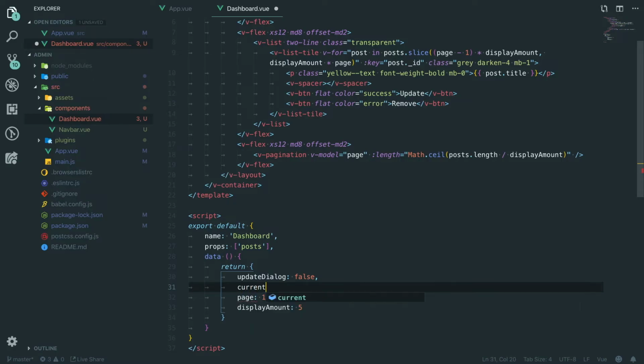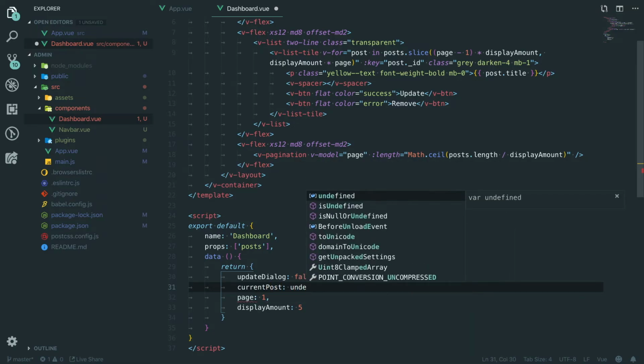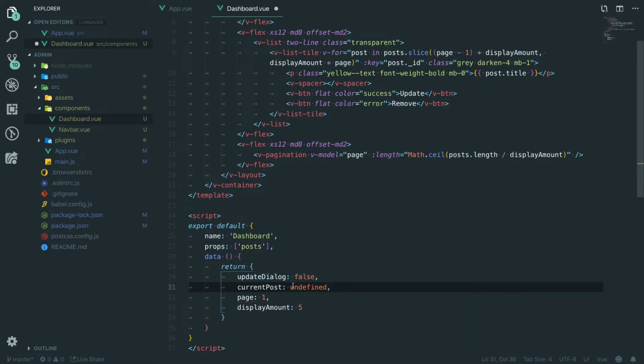And we're going to say current post is equal to undefined, because we're going to have another post. We could probably put current post equal to a post instead, but no, it'll do.